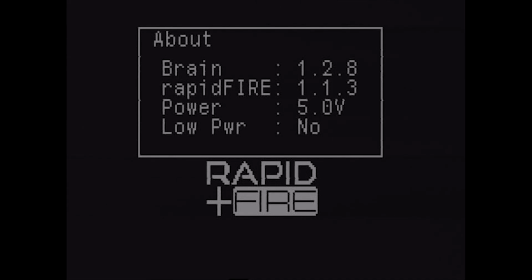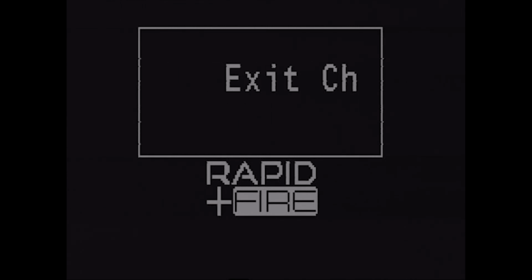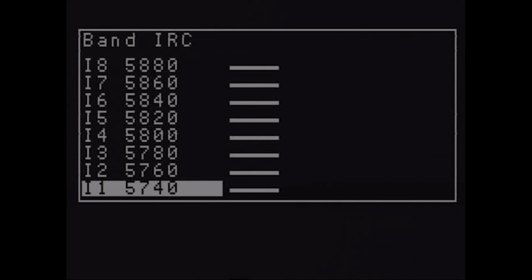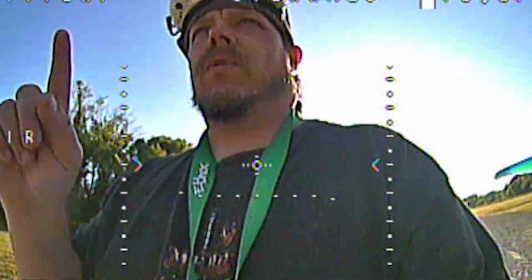no alarm. I looked at the About section on the Rapidfire, and it said it was getting 5 volts. For low power, it said no. So I assumed it was perfectly fine. I don't know. Maybe the battery had something to do with it. Maybe it doesn't. These batteries I'm using are old and worn out, and maybe I just need new batteries.